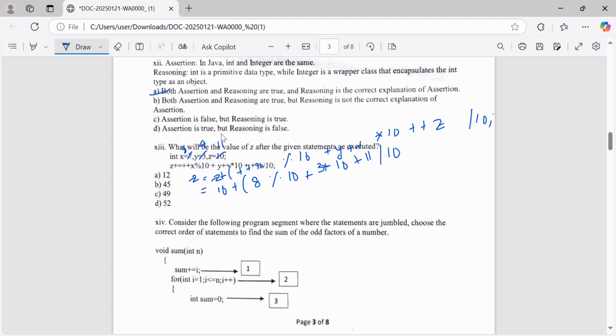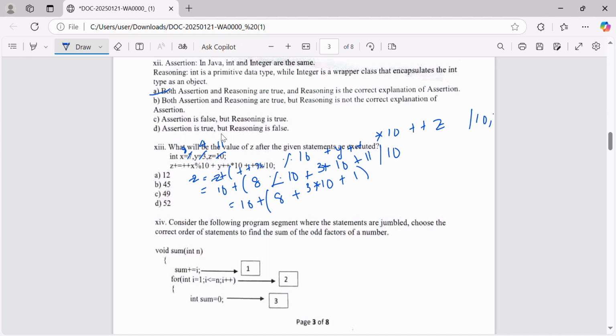No, so I will evaluate this expression. So here 10 should be same, 10 divided by 8, so that is not possible, so it will return what? 8 only, it will return back 8 only, plus 3 into 10 into 10 plus, because this operator will take more weightage, plus 11 divided by 10. This is mod operation, this is divide operation, so here the answer I will get is 1, correct?